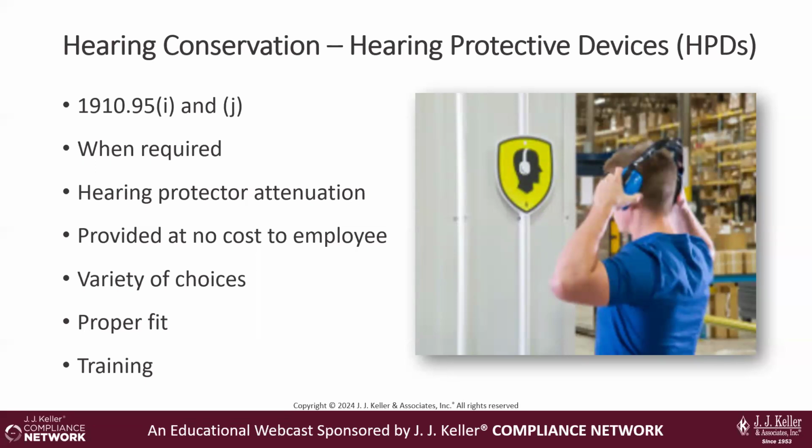OSHA requires employees to wear hearing protectors for any period we talked about, 6 months from the time they are first exposed until they receive their baseline audiograms. If the tests are delayed, especially due to the mobile van testing, it's especially important to wear that. They also must wear them if they've incurred standard threshold shifts that demonstrate they're susceptible to noise, and if the employees are exposed to noise over that PEL of 90 decibels over an 8-hour time-weighted average that Gina was sharing.